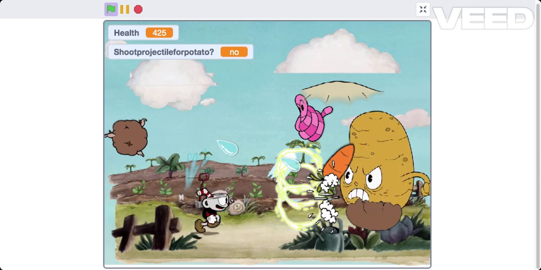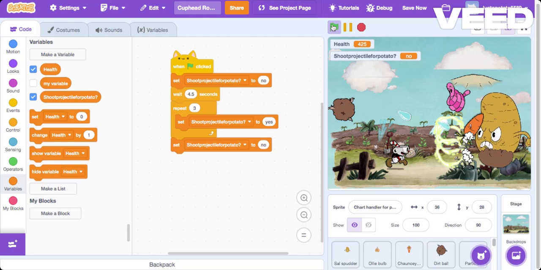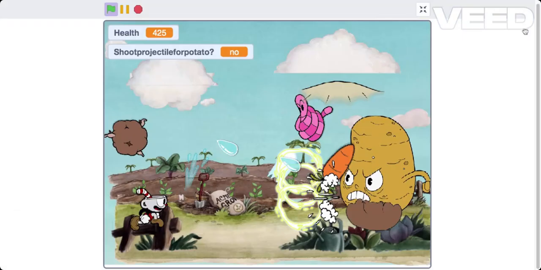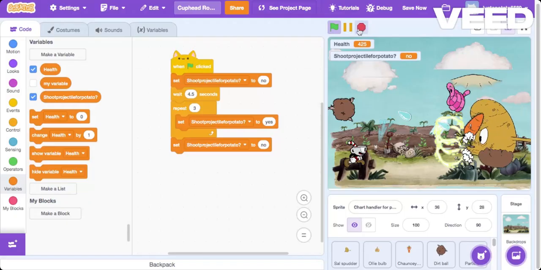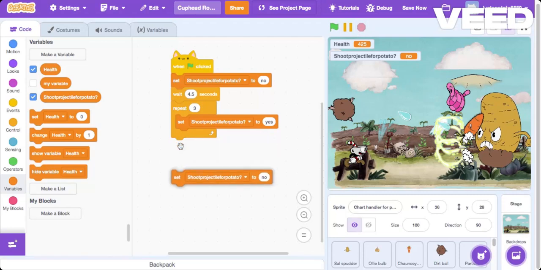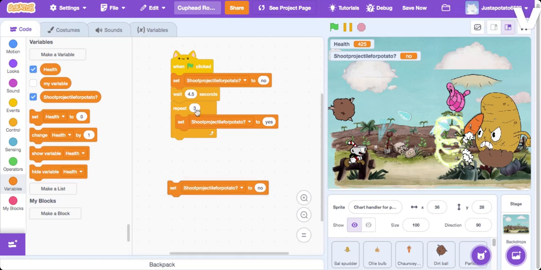It shall turn on in 4.5 seconds. Hold on, let's try again. 3, 2, 1, and it will turn. Oh, repeat 3 times and then set projectile to yes.